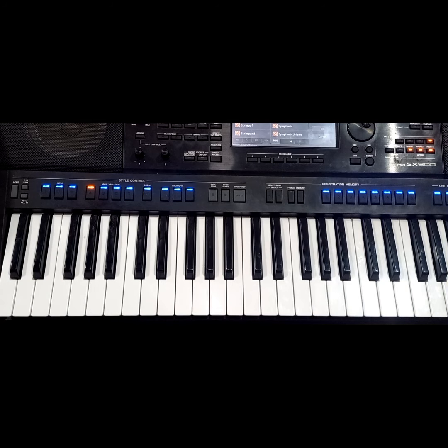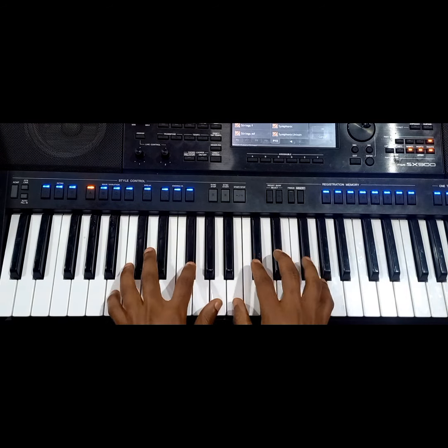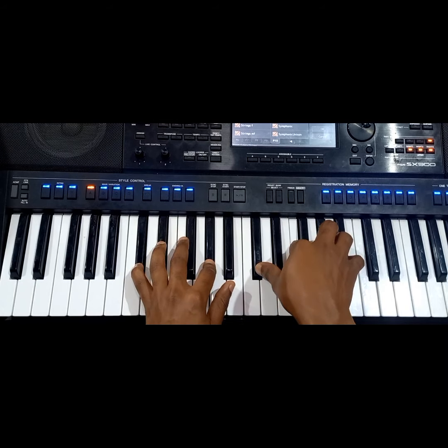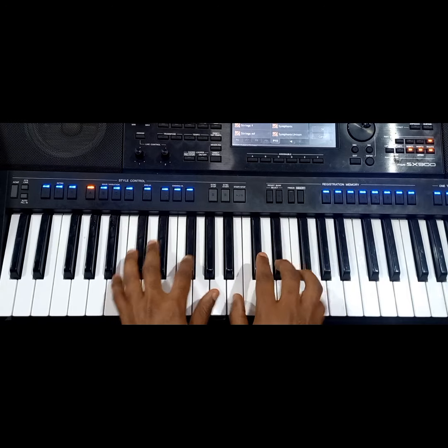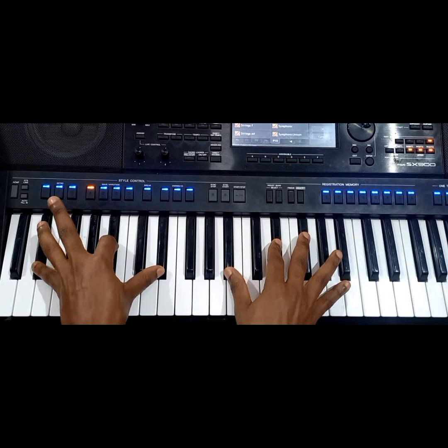So basically that's the progression of that song. It doesn't have a lot of chords. We are mostly just using 4, 5, 6. To the six.